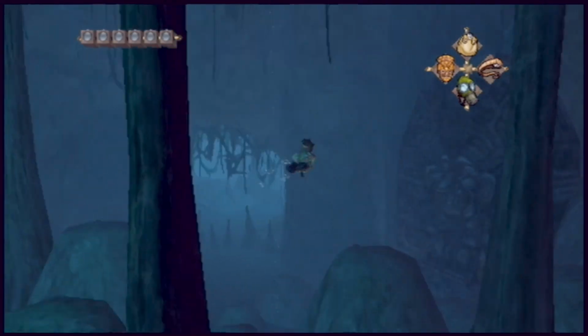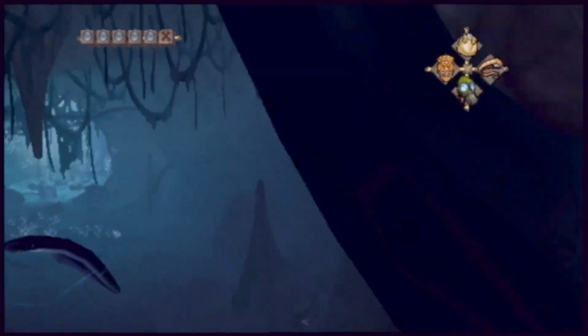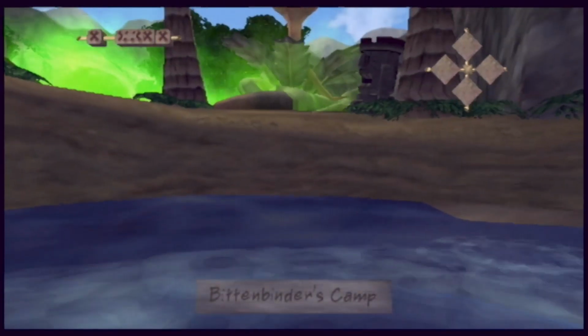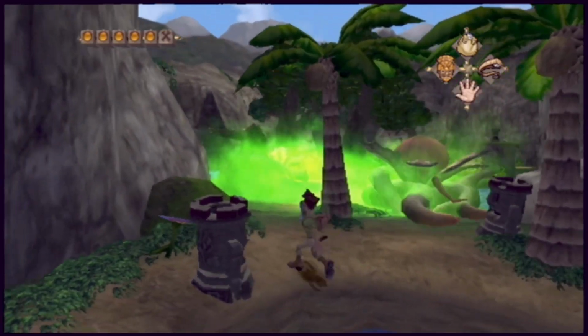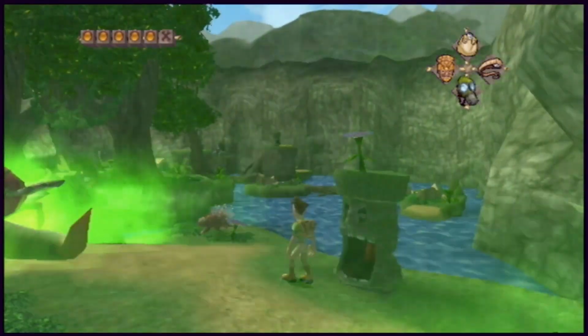Oh, okay, that was close. I think something has changed a bit here. Oh, we made it to Bitten Binder's camp! Oh, how fortuitous that just happens to bring us back up over here. Hey, pull out your gas mask and put that on. Ooh! Treasure.